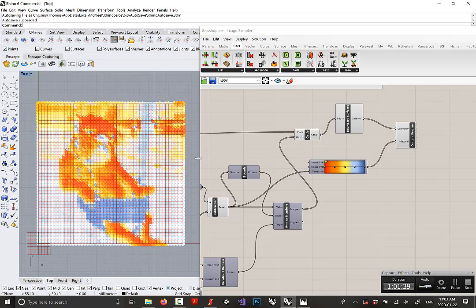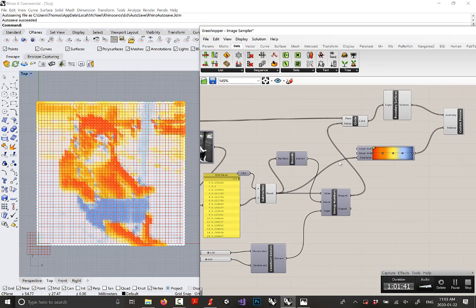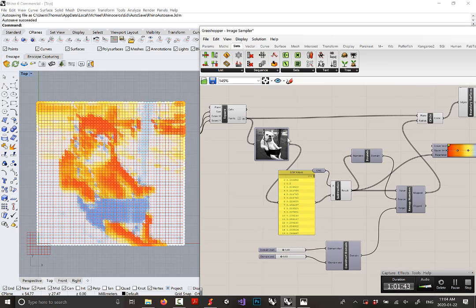I'm joking. But you can imagine, for example, instead of this lovely dog here, you actually have an image of the irradiation of a facade on a building. All of a sudden, you can start changing the size of windows in relation to the sun.